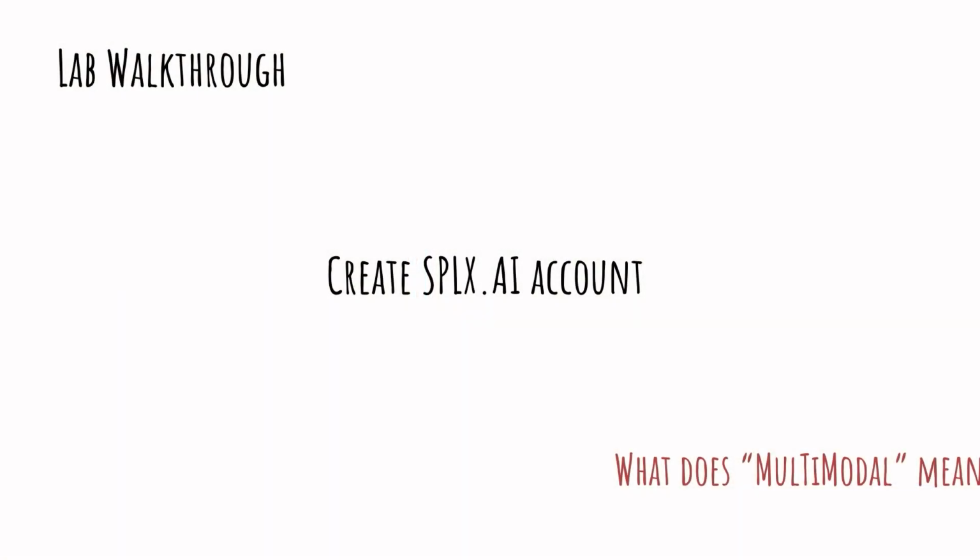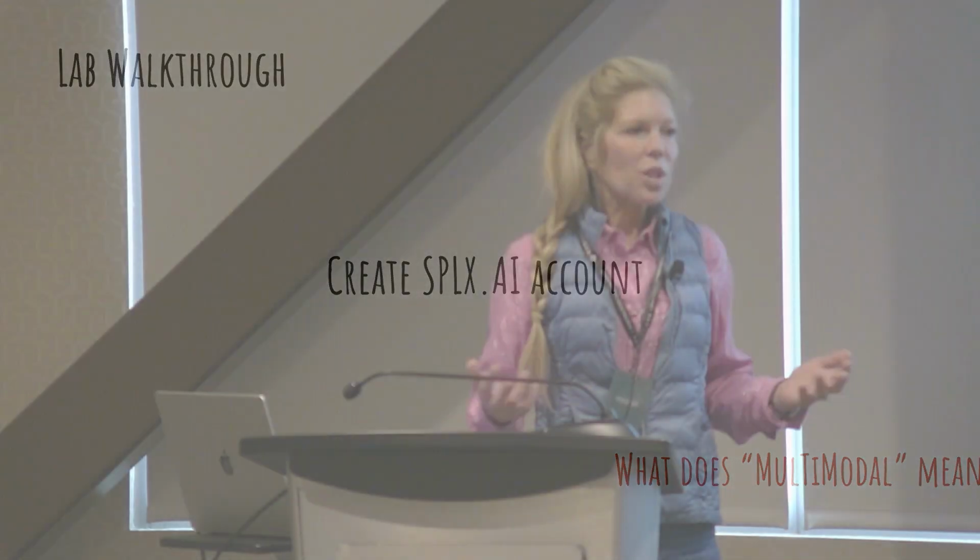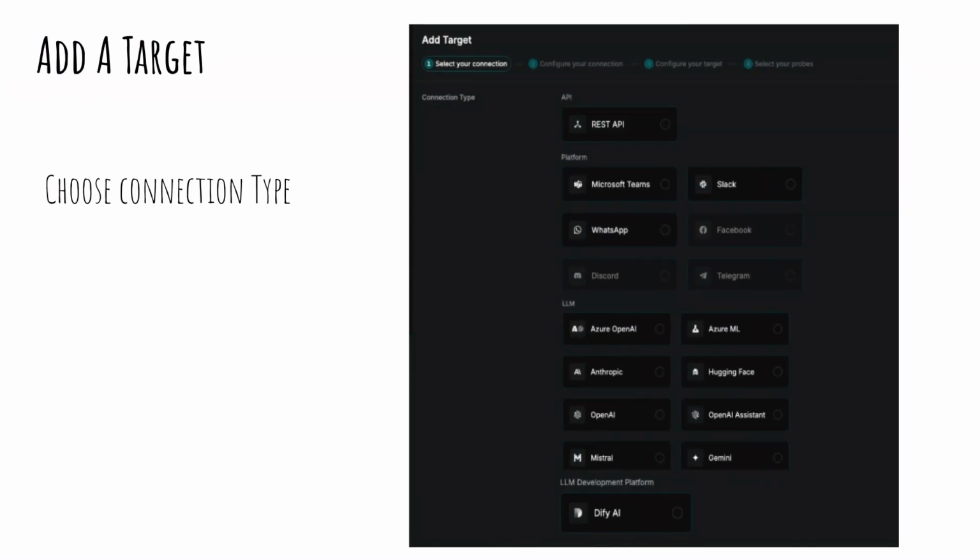The attack surface gets so huge. So you think about it, change this image from this format to that format, and then I've hidden a prompt injection into it, your attack surface gets so huge. So, okay, this is where you add a target.